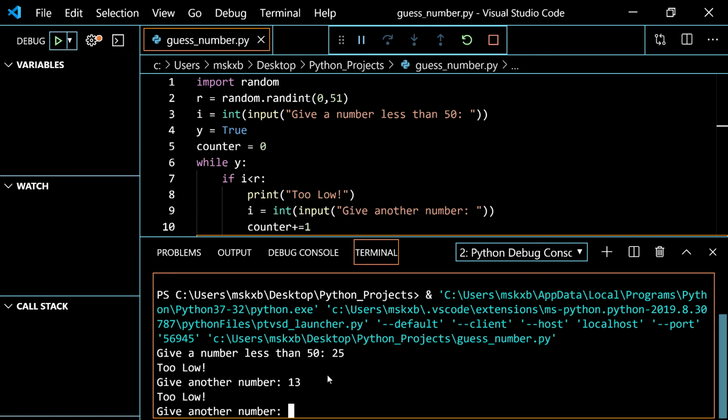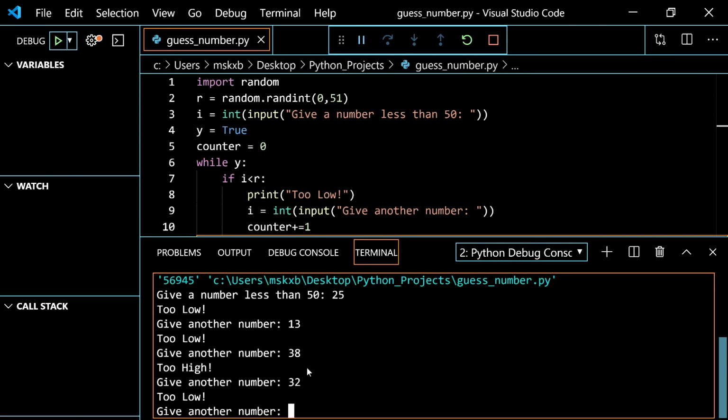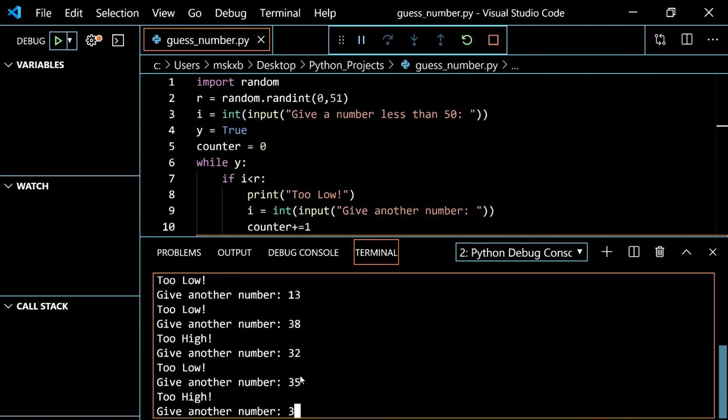Too low. Okay. Well, I guess it was, because 25 was too low. But we can add 13 to 25 and get 38. Too high, you say? So it's between 25 and 38. So we can do something like, let's say 7, and add that to 25 to get 32. Ooh, too low. Let's go to 35 maybe. Too high. Okay, so it's either 33 or 34. Let's do 34. Too high, so that means it's 33.